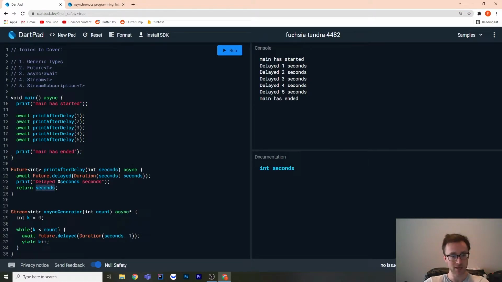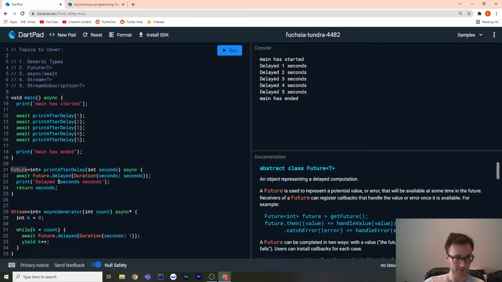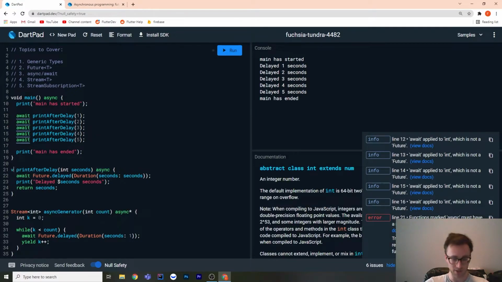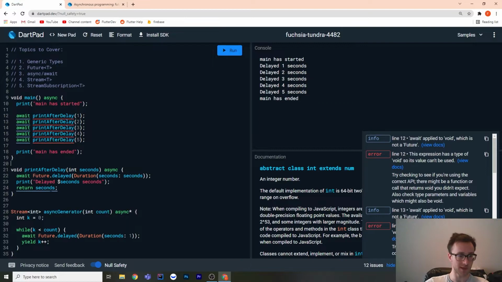So in any function that's marked as async, it's going to return a future. This is a requirement of async, although the exception is just void if it does nothing. But let's look. So this actually can't return an int because async means it must have a return type of future. The other option is void. If you don't even want it to be awaitable, it'll just fire and forget, and that's all you can do. But that would mean we couldn't return an int here. So let's change it back to the future int.